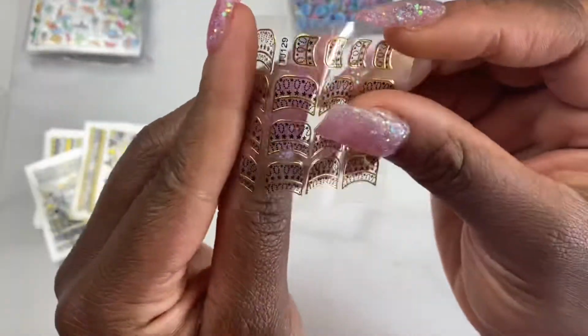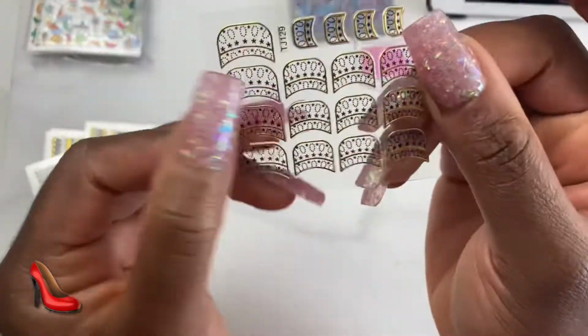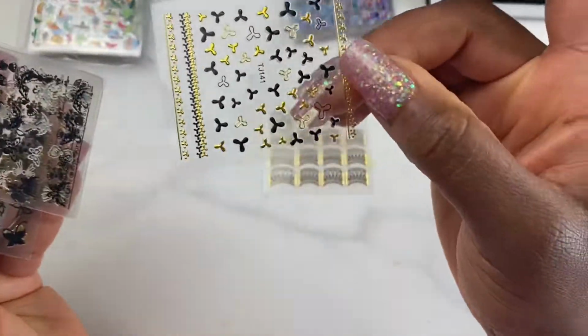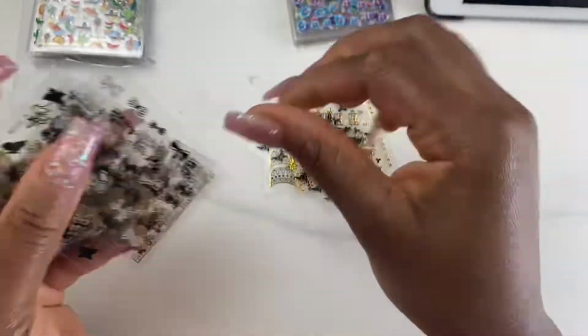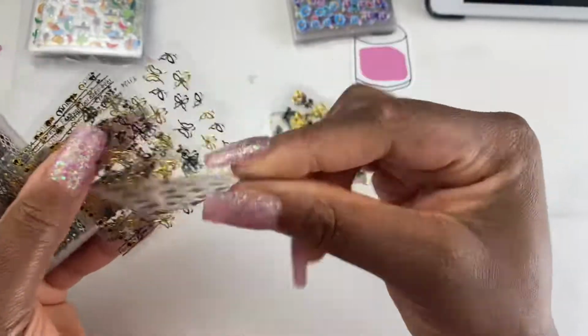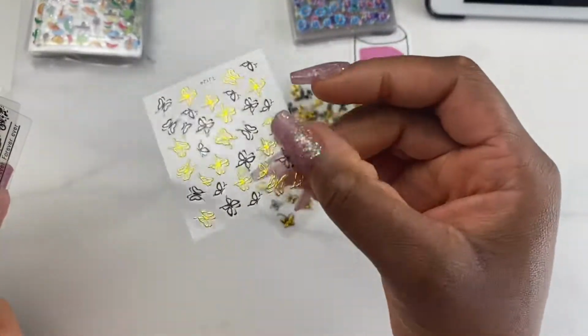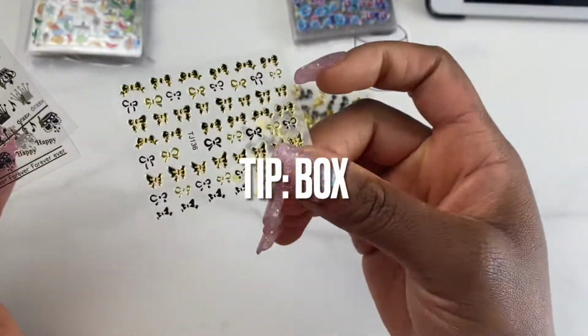Look at these stickers here. I have not seen these anywhere. These are like French tip stickers. And I thought that was such a unique idea, such a unique concept. So again, I'm just going to go ahead and show you each one of the stickers. At some point, I was rushing because I was trying to avoid making this video extremely long. And I ended up tearing one of these stickers. So I was a little bit bummed about that.